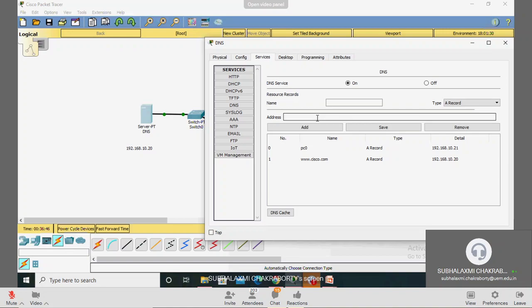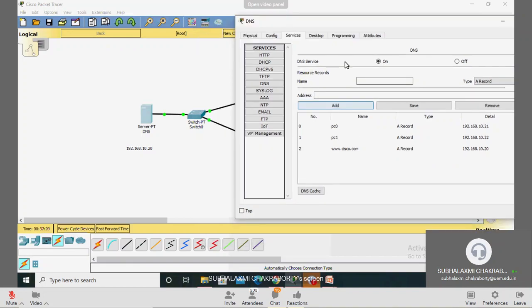This is the website address and this is the corresponding IP. So this is done, and the two PCs, PC0 and PC1, those IPs we are also adding. So you will be adding PC1, and this is 192.168.10.22. If you add it, it will be like that.